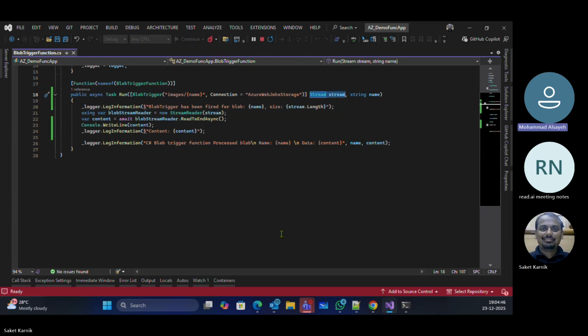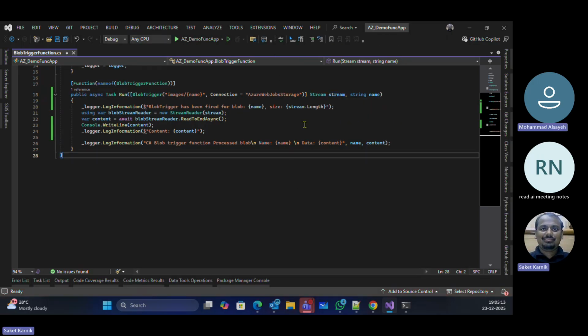Again, it's metadata. So metadata of what? Not the stream. I didn't delete the stream. I deleted the blob object itself. So instead of stream, if I'm receiving the blob here, then I can see the operation also.